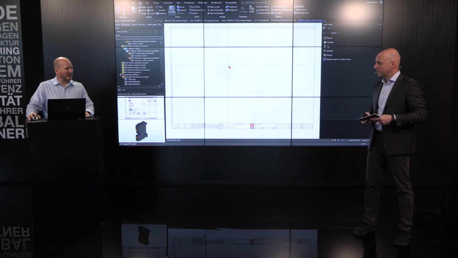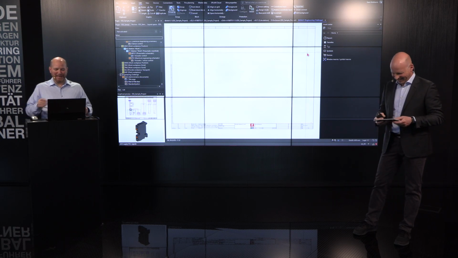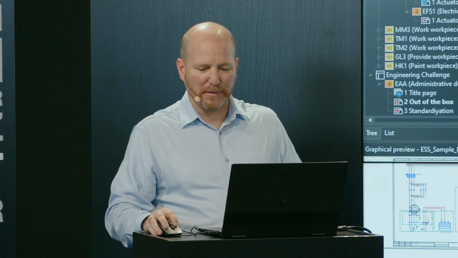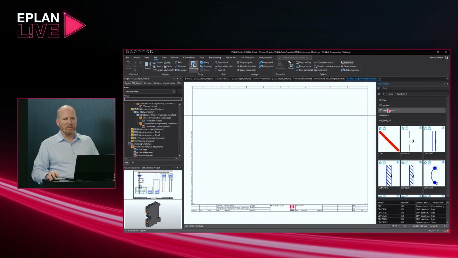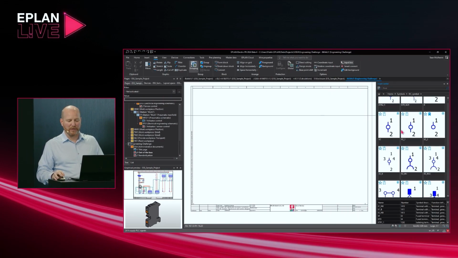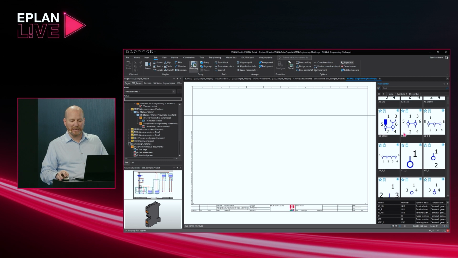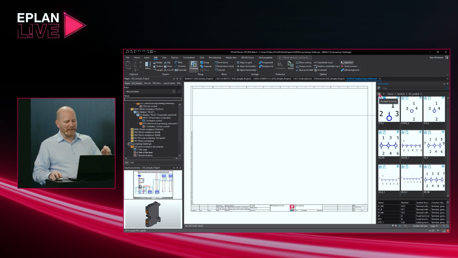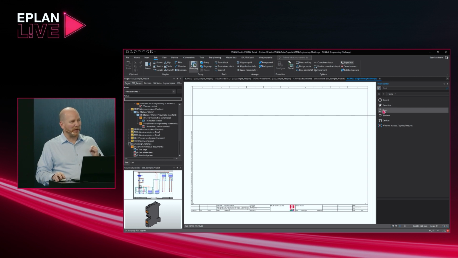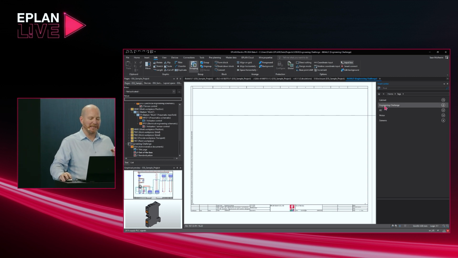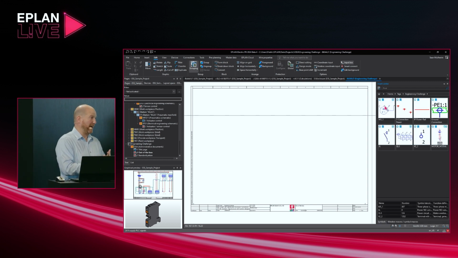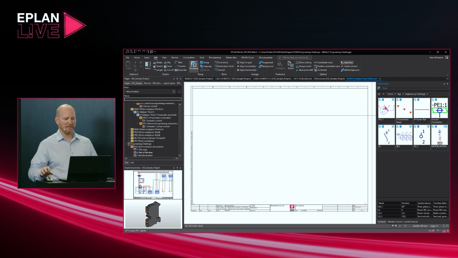No problem. Challenge accepted. So, in EPLAN, you have an environment that helps you create schematics efficiently and quickly. At a very minimum, we provide you with symbol libraries where you can access all the various symbols associated with electrical design and access them quickly. Well, I thought you were going to give me a challenge, so I did a little preparation up front. I collected the symbols that I'm going to use for this example in a collection of tags. So you can add tags to your symbols and group them together to access them quicker.